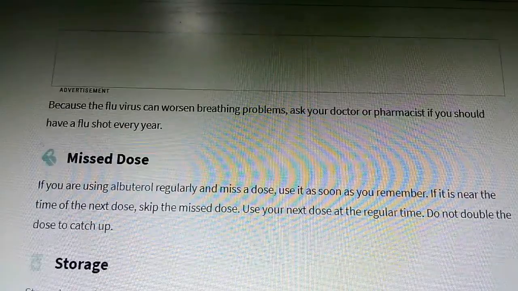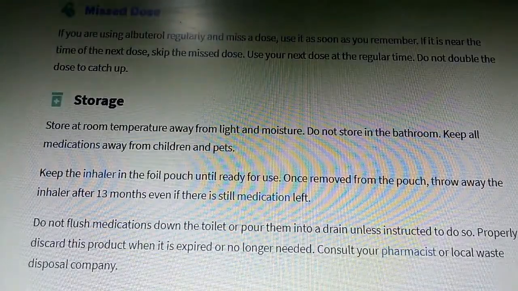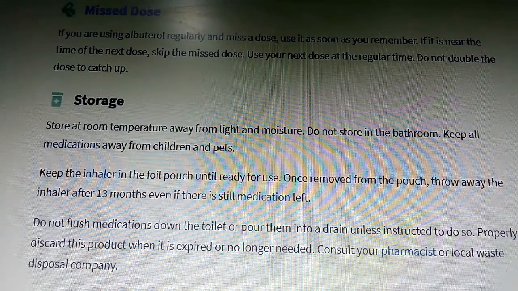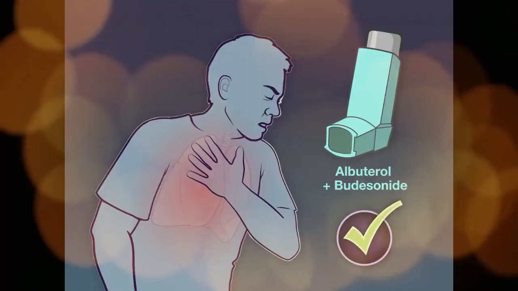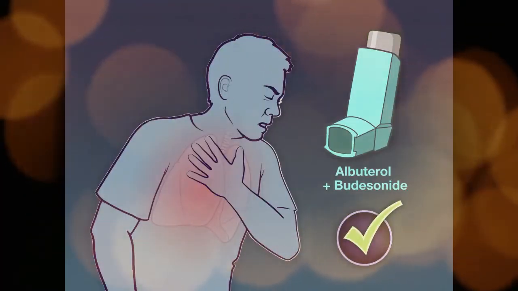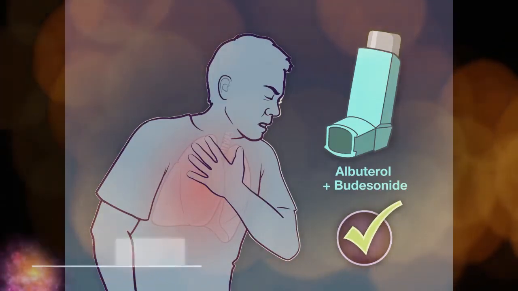If you are using other inhalers at the same time, wait at least 1 minute between the use of each medication. Always have this quick relief inhaler with you. Keep track of the number of inhalations used from each device. Discard the device after you have used the number of inhalations marked on the manufacturer's package.